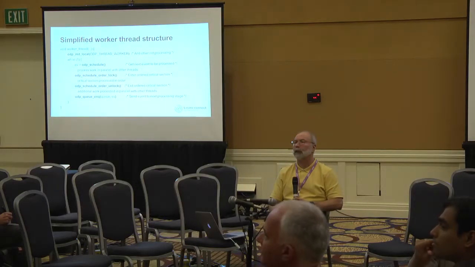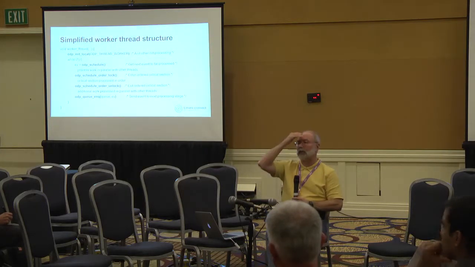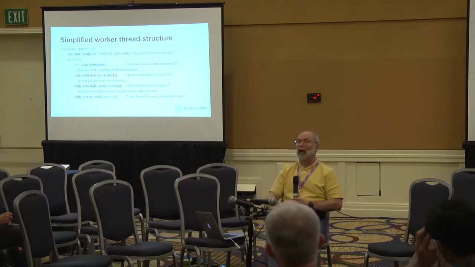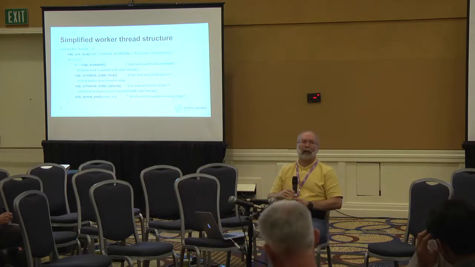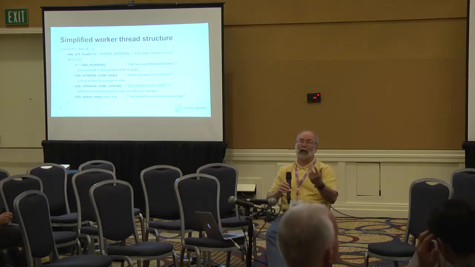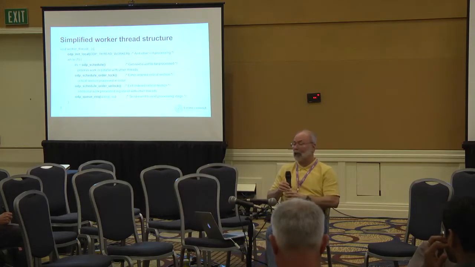Do you think that the implementations of ordered lock and unlock would be able to support things like TCP processing, or is that a little bit too large of a chunk of work? No, well, in the case of TCP, the interesting thing about TCP is you have higher levels of ordering consideration. So this is basically doing packet order preservation. TCP may have a notion that if a packet arrives out of order, TCP may have to do some manipulation.